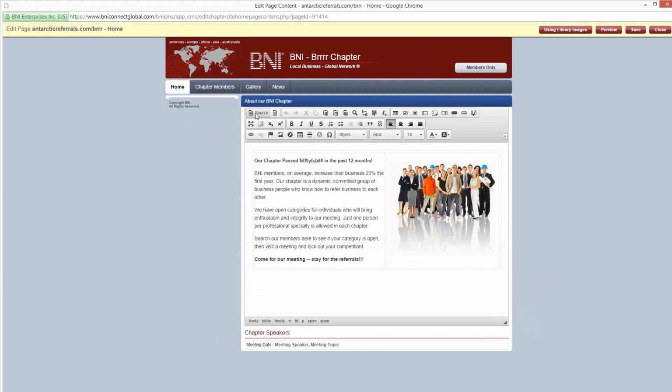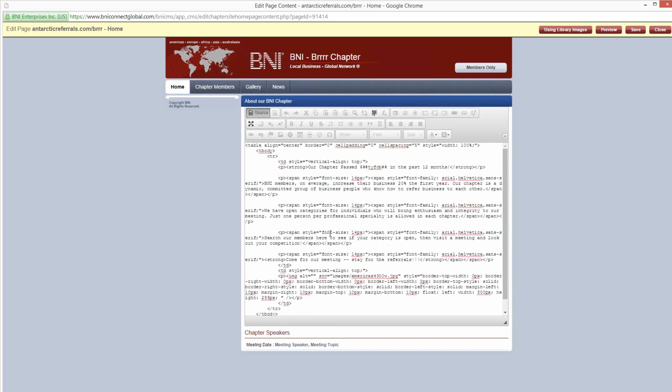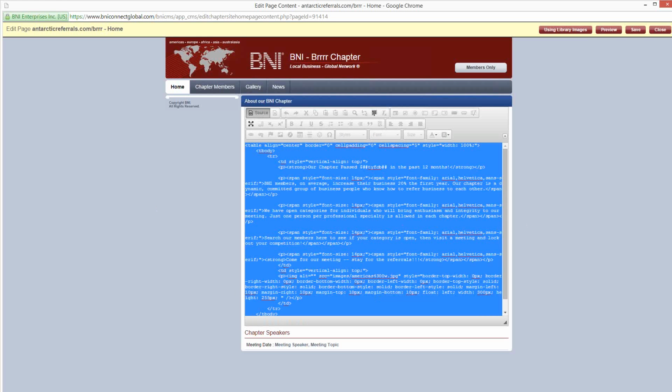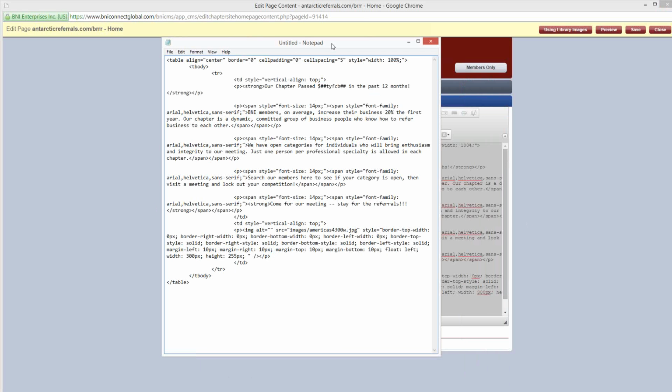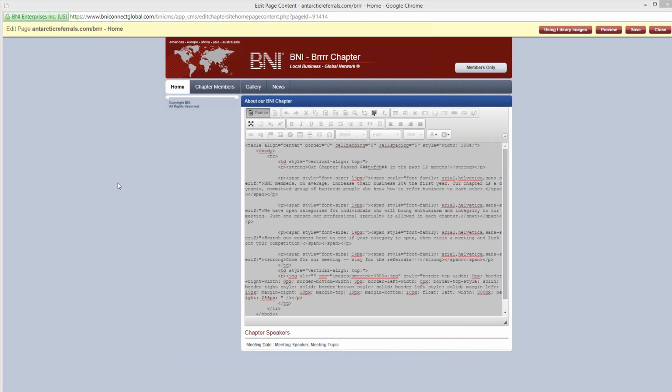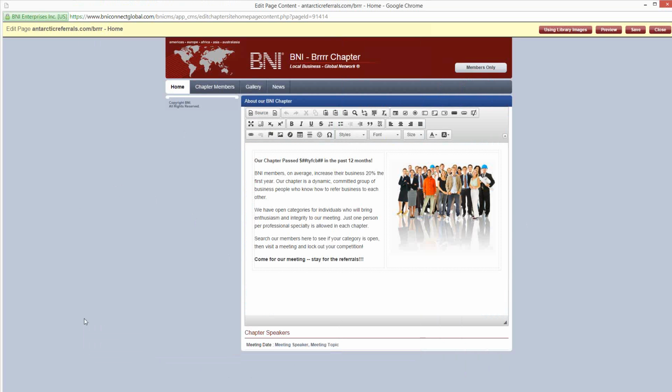You may want to use the source code. This does allow you back-end access to the HTML coding. All you do is click the source button, and you can go in and even use another third-party editing software, copy and paste various source code into here. You can also use this as a backup of your site. So what I like to do is before I go in and start making a bunch of changes, I copy the source code. What I'm going to do is I'm just going to open up a notepad document here, paste that in, move it away, and if I make any crazy errors here, I can always go back and overwrite the source code to put it back to normal.